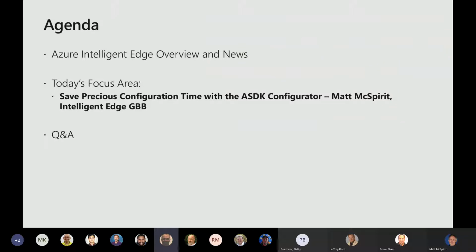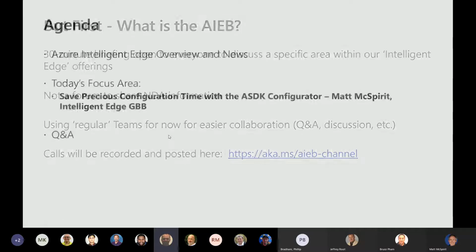So the agenda is very simple. We'll just give a quick overview, for folks that are new to this call, just spend a few minutes there, but we'll spend the majority of this half hour with Matt focused on what good things he has. And so he'll already got the wrong title, but essentially the tool has something to do with configuration of this thing called Azure Stack, and today specifically the ASDK. So we'll have Matt explain that when we get to him.